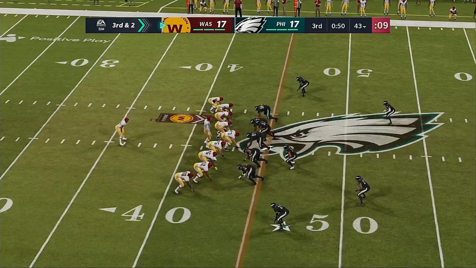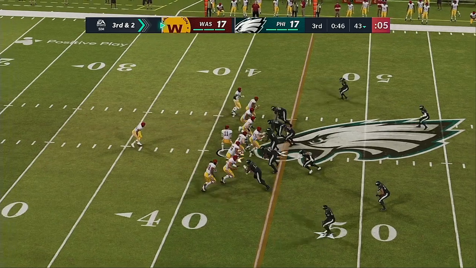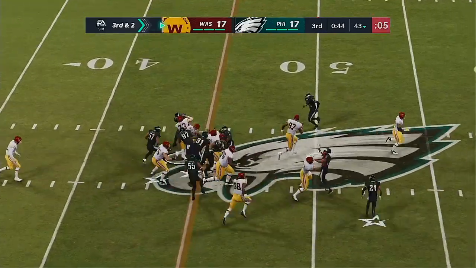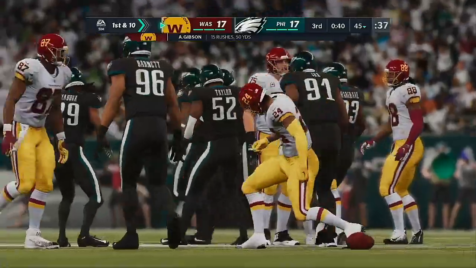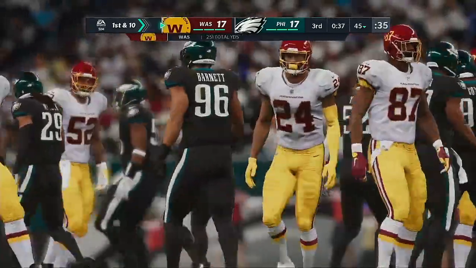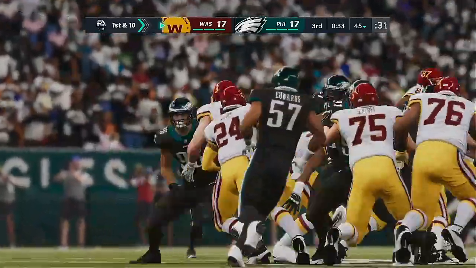A couple extra tight ends in the formation here as they line up third and two. Now a handoff here to his running back. And he's got the first down as he's up to the 45-yard line. That'll be a pickup of just two, and it'll give him a fresh set of downs.